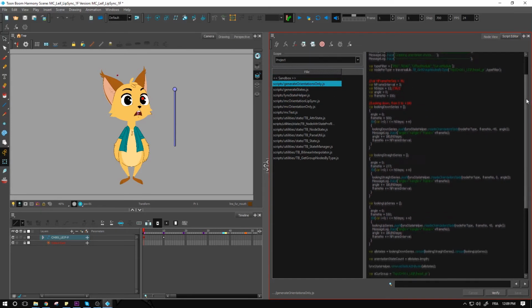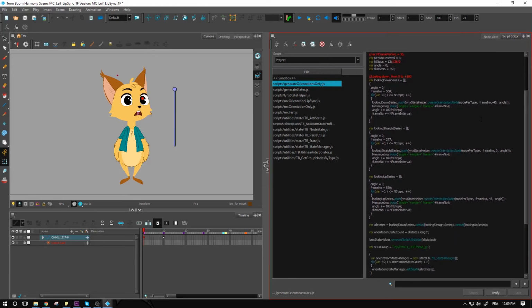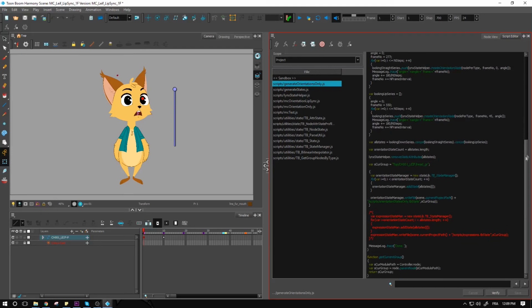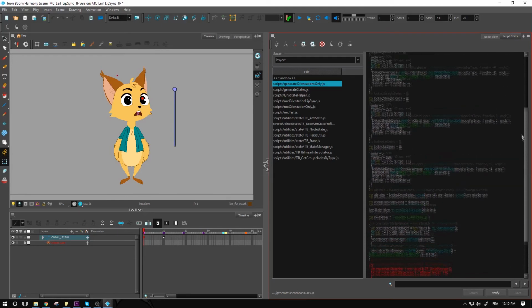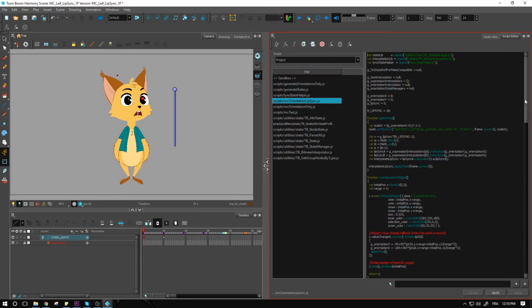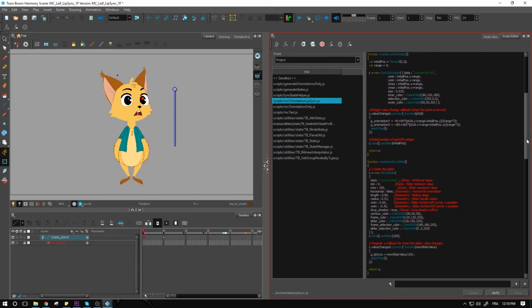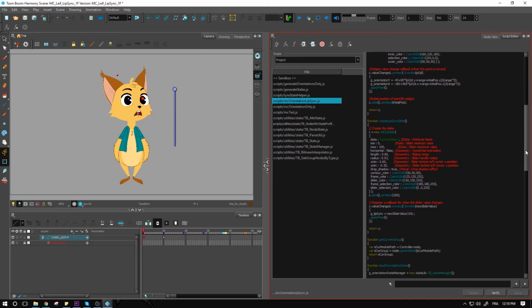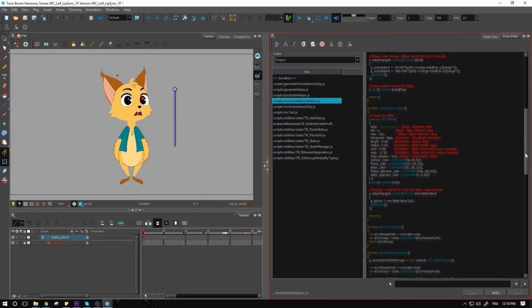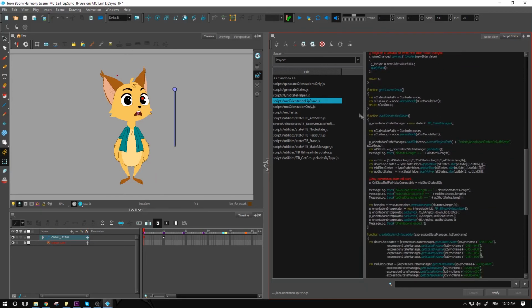The script here was created by Sebastian, who graciously helped me to adapt the poses into the script right here. So he created this along with the other scripts as well. This is the one for lip sync. So for those of you who don't know how to program, this is not going to mean a whole lot to you, but basically we're assigning the keyframes that we created in our previous scene right here into this script window and the other ones as well that we find in here.